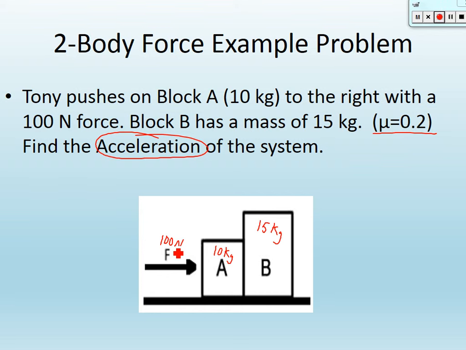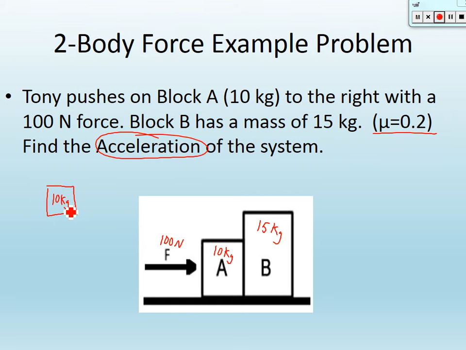So what I would like to see you guys do when you have a problem like this, a two-body force problem, is to draw the free body diagrams for the blocks separately. For example, we're going to draw the free body diagram for A by itself. Then we're going to draw the free body diagram for block B by itself. So I'm going to draw the free body diagram for block A over here. This was 10 kgs.